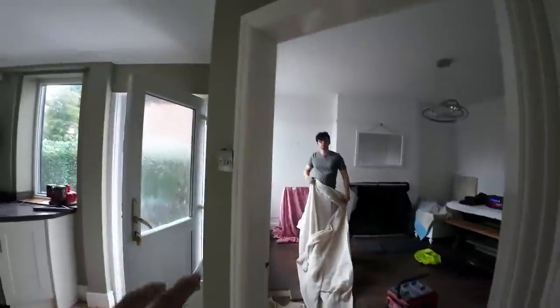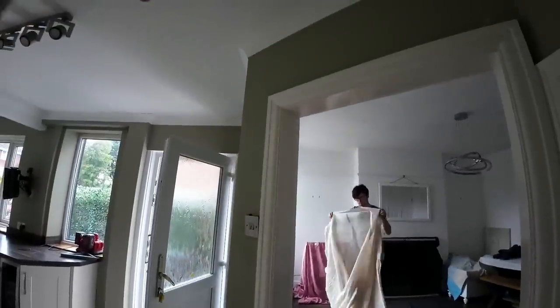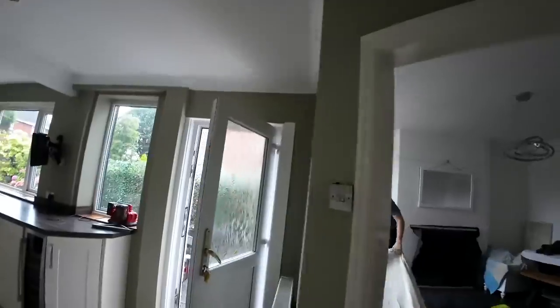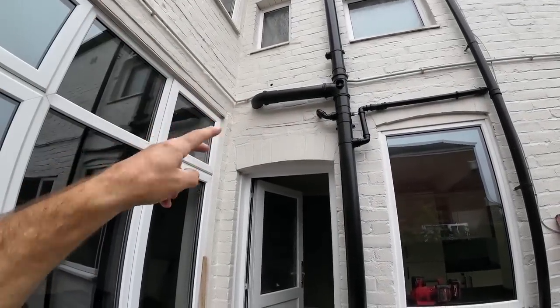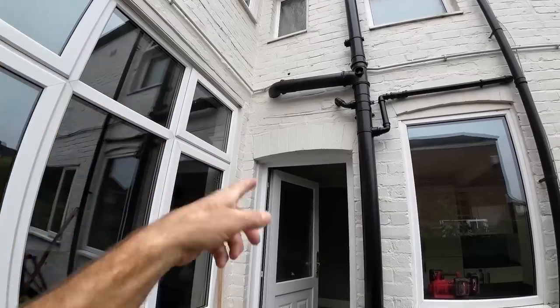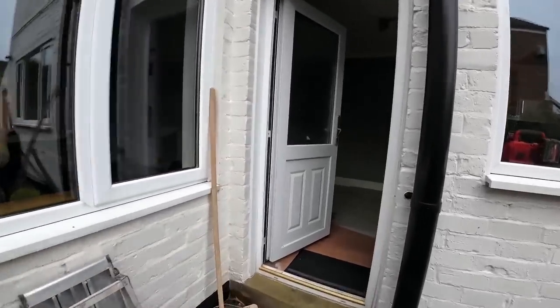Just thinking, Alex, this has got to be two steels. Yeah? I think so. It depends what's above. We'll find out, won't we, soon? Yeah. Because it's... Oh, no, it's not. It's inside that. Yeah. It's original, so there shouldn't be two walls there. I'm thinking if it's an extension, there'd be two walls. But it's original building, so there should just be one wall above. But that's what we're here today to find out. Open everything up and check everything.